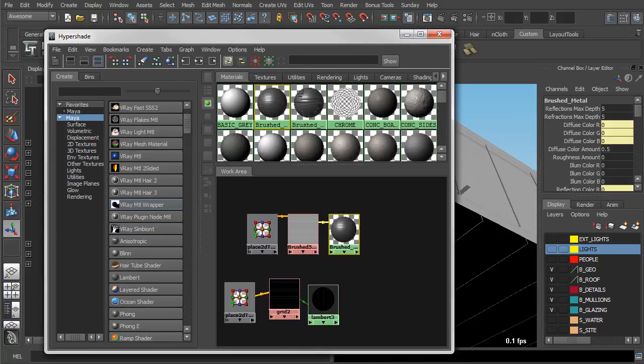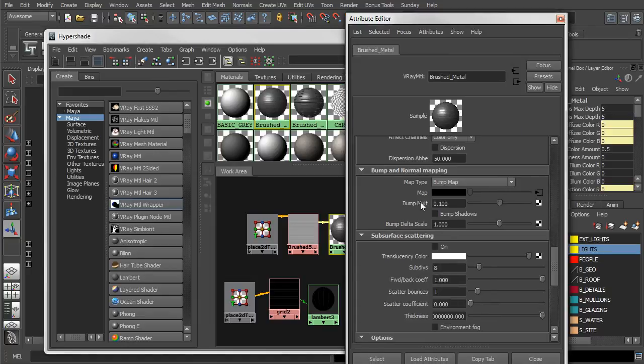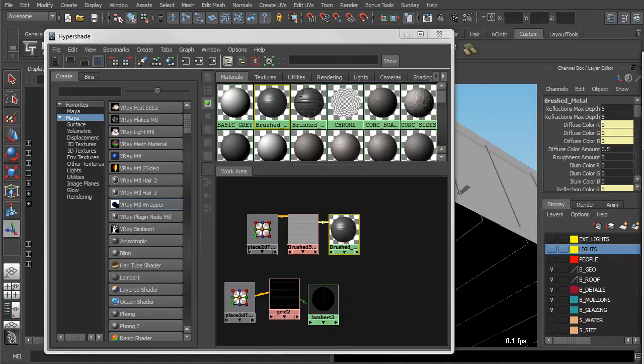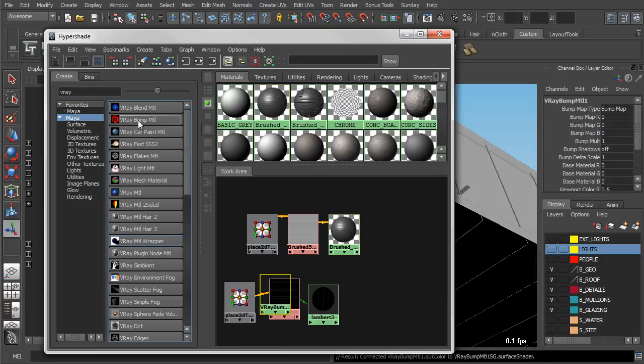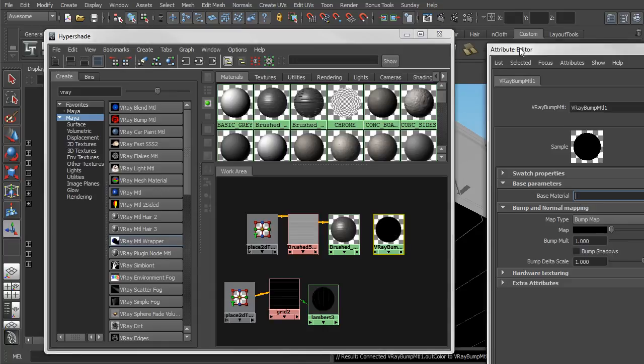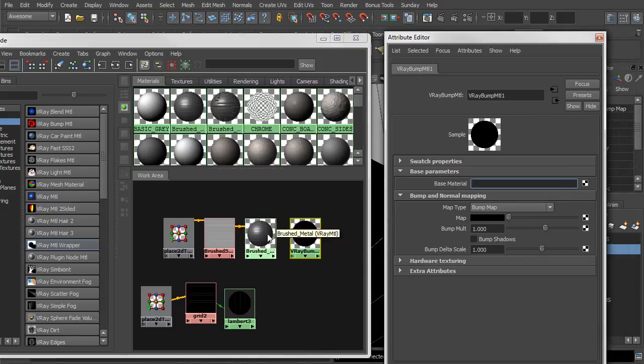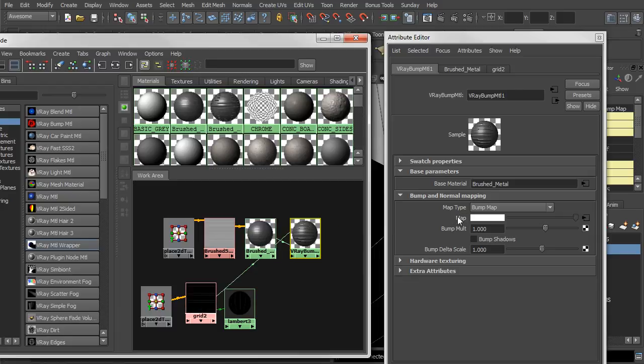But since we've already filled in the bump map slot in here, we need to create something else, which is a V-Ray bump material. So if we type in V-Ray bump material, just select this. This basically lets you add on another bump map on top of an existing material. So we'll take this base material and drag it into the base material slot. And then we'll take this grid that we just created and plug this into the map slot.